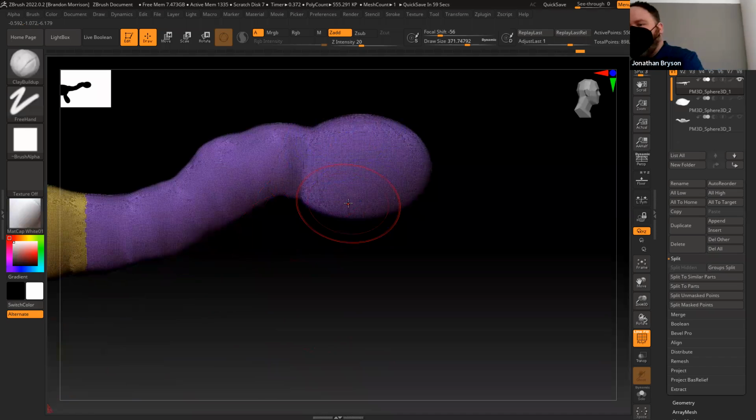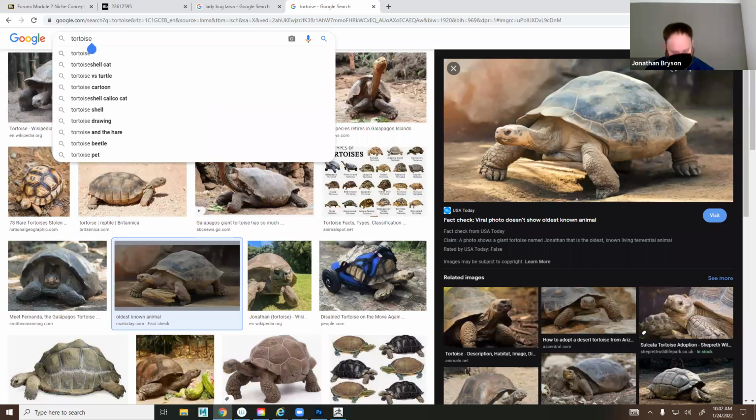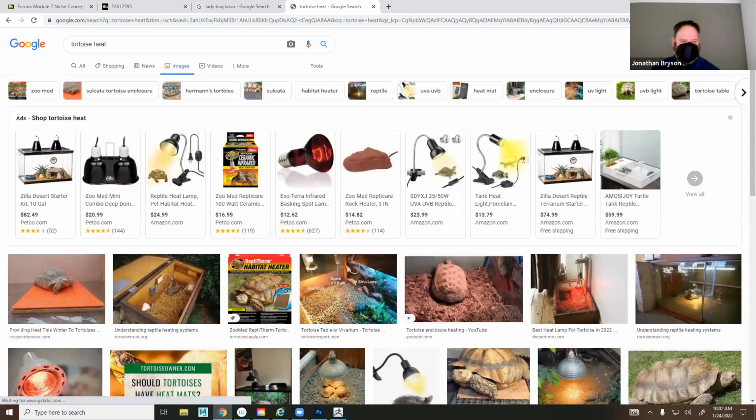Let's look it up. Come on. All right. Tortoise heads. Tortoise heat. That's not what I'm looking for.